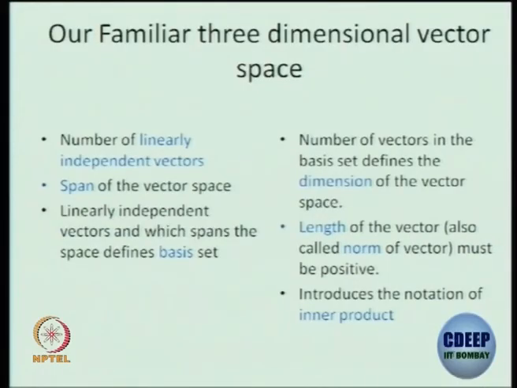I am just putting the notation so that when I go to the abstract space, you are clear with the analogy. Okay, so the norm of a vector will always be positive, which you all know; the length of the vector, the magnitude, is never a negative quantity. This dot product is sometimes called an inner product, or most of the time in quantum mechanics we do not call it a dot product, we call it an inner product. We will come to it. The inner product is one which will give you a scalar, which is what we saw, the dot product gives a scalar, and we will call this an inner product.